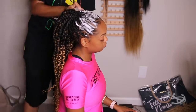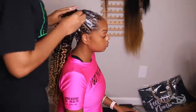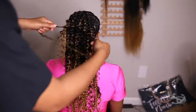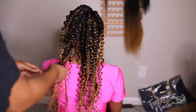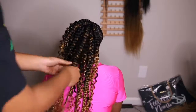So the finishing touches are to go ahead and mousse the braids, the roots, and the actual ends. Now I go in and pull apart these to give it more volume. So I'm just separating them. Cutting out any frizzes.